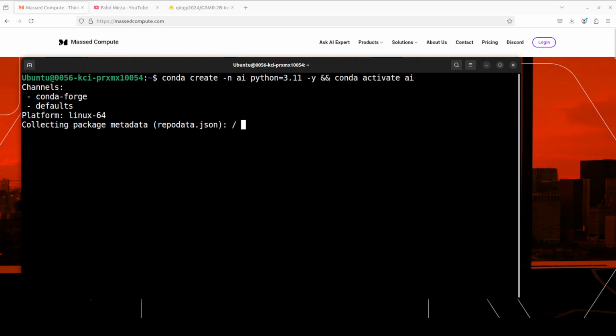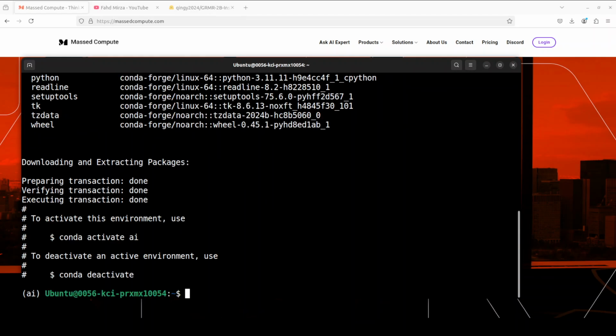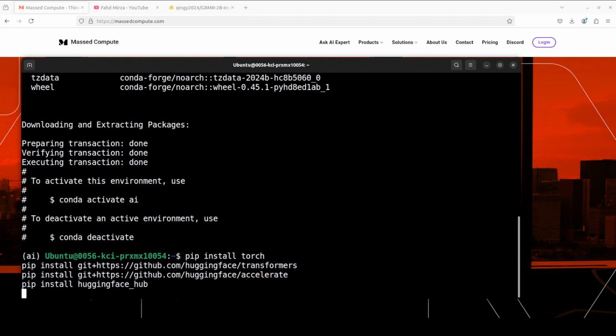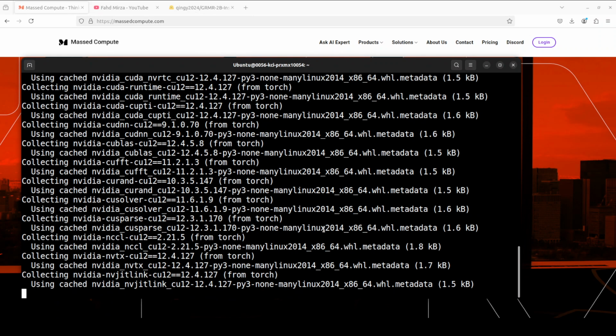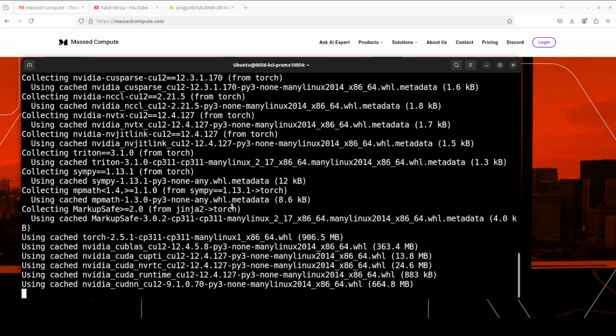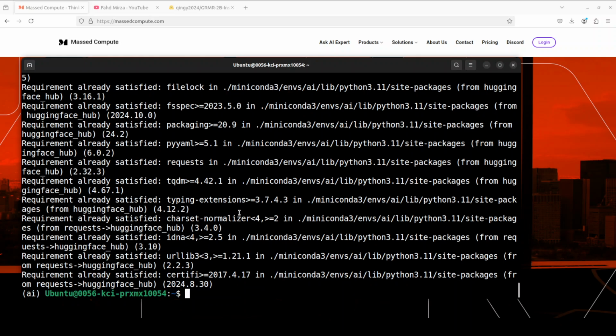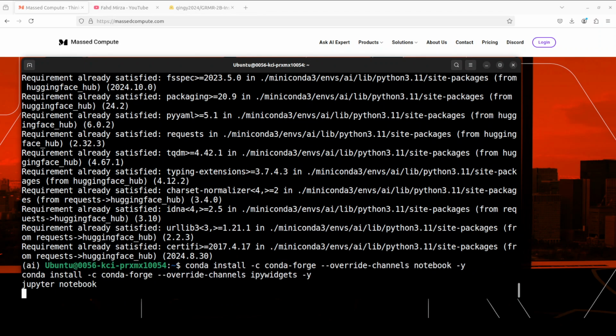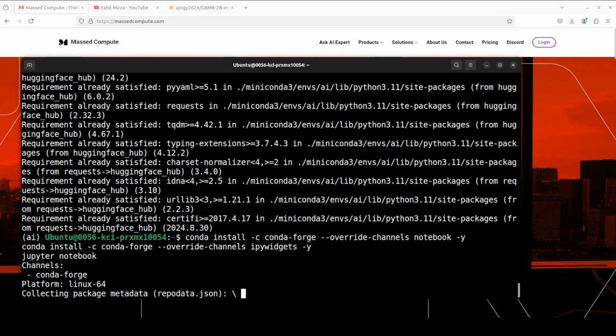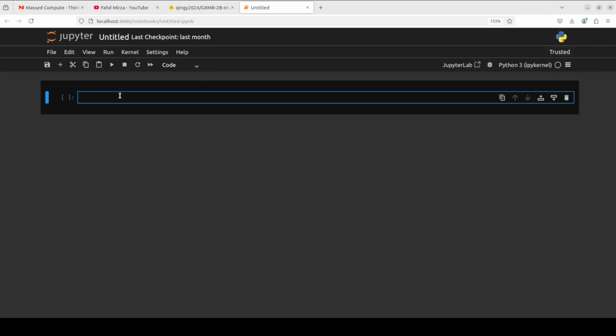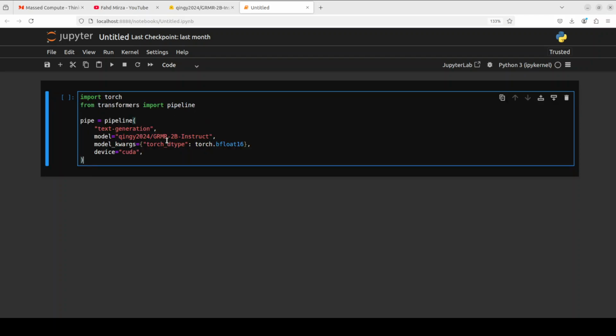I'm creating a virtual environment with Conda to get this model installed. So let's wait. Okay, so the virtual environment is created. Let's install all the prerequisites, which include torch and transformers. Make sure that you install transformers from the source because it's quite a new model, and it's always a good idea to install it from the source. Let's launch our Jupyter notebook after the prerequisites are done. And now let's download our model after importing these libraries, and I'm downloading this Grammar 2 billion model.